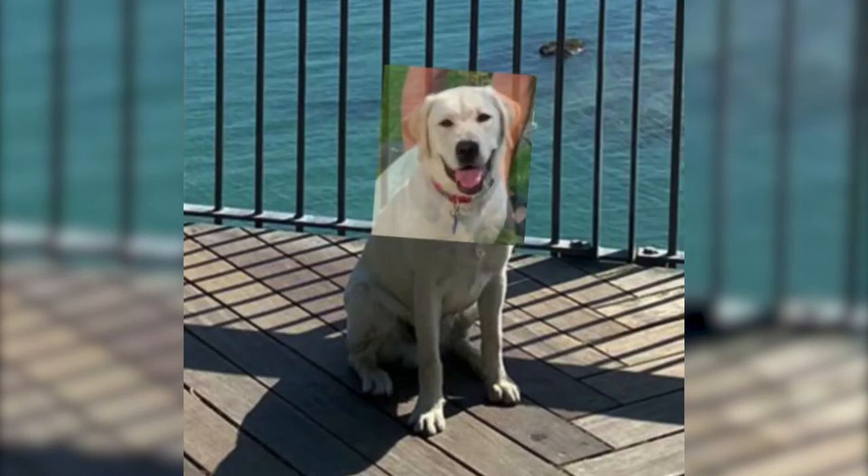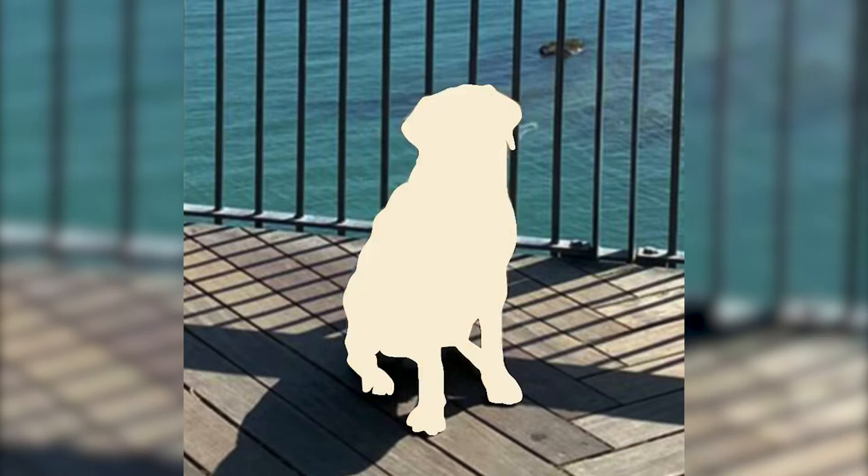Moving on to the face. This photo that I originally had didn't quite have enough detail in the face — it wasn't crisp enough, so I actually just brought in another photo of the dog and scaled it to the face of the original photo. I used a dark colour for the eyes, literally just pupil, outlined the eye, and then added in a little highlight. Same with the nose, just one colour, making sure it looks symmetrical enough. Then onto the mouth — again just one base layer of a dark colour, and then you can add in the tongue later as a separate layer.